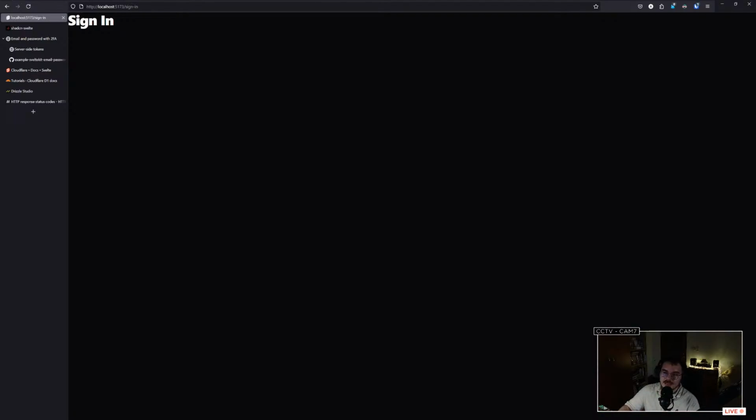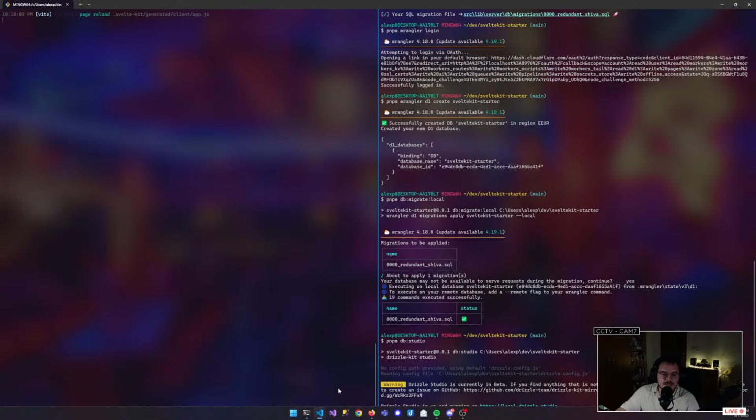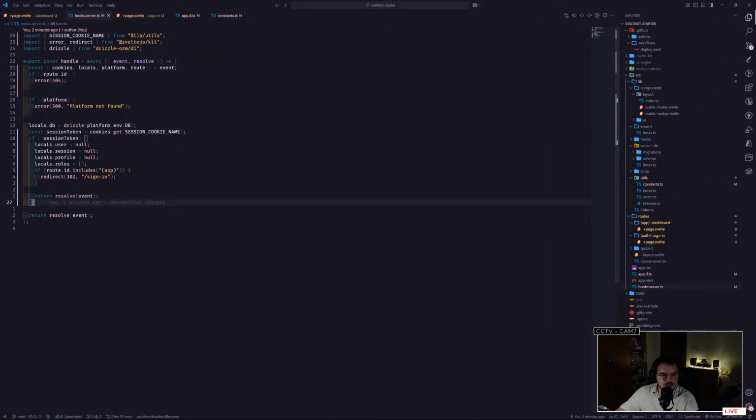And now if I go to dashboard, great, it redirected me. Probably from other tests that I made on apps where I actually had the cookies set there. It saw that I had a session cookie and it didn't redirect me, but I forgot to clear this. So now on my localhost, I'm not a signed user. So if I try to go to the dashboard, I'm automatically redirected to sign in, which is great. It's what we wanted.